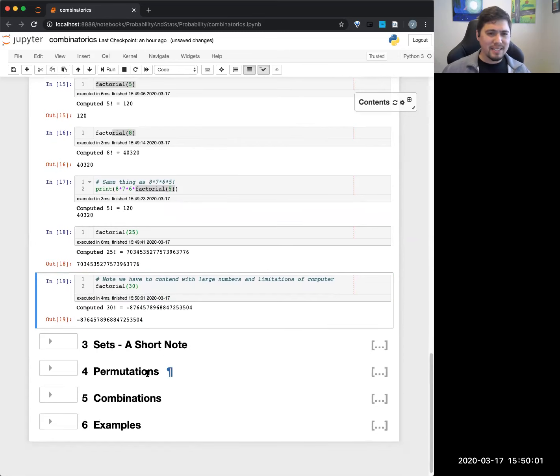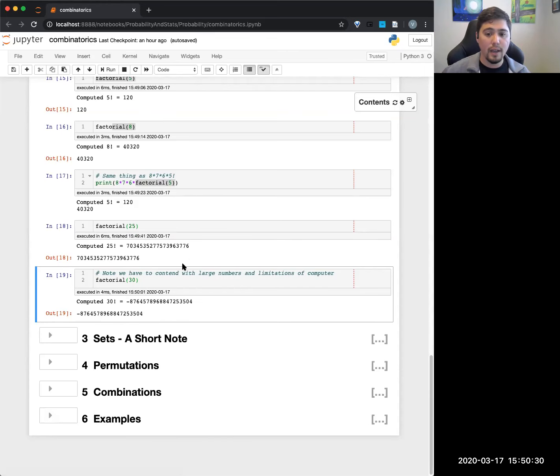It's not because the numbers actually wrap around in the real world, it's because the number gets so large that the computer can't fit it in the way it stores numbers anymore, and actually starts going into negative numbers. So it's something to be aware of when you're dealing with very large numbers like this. There are ways to make this work accurately, but you have to be very careful. That's why you see Google, for example, instead of giving you this number, give you infinity, because it's like, I can't store this anymore. Okay.